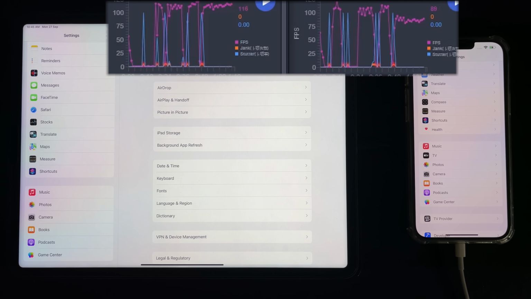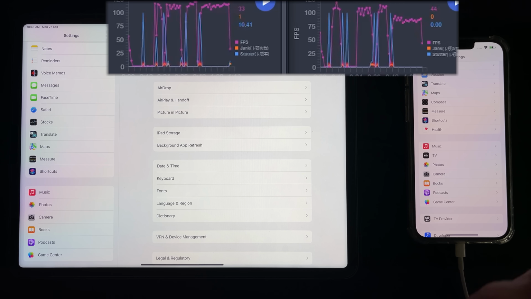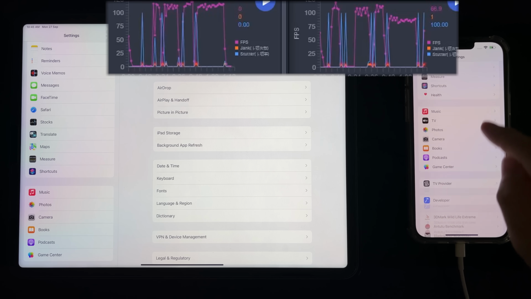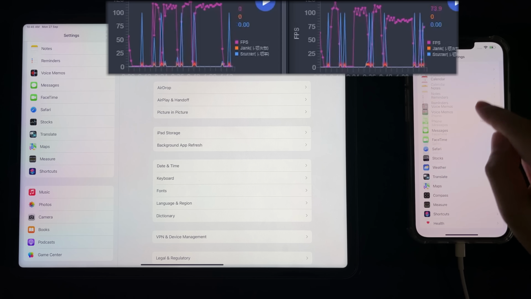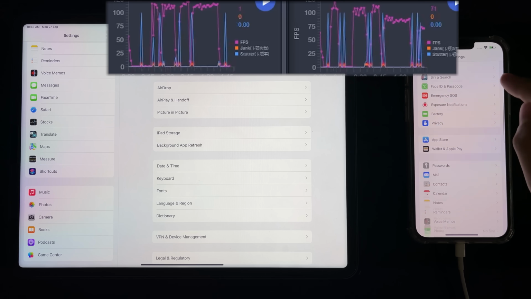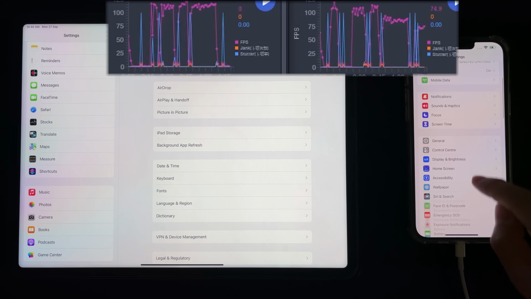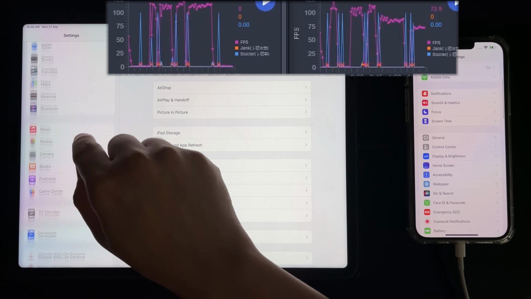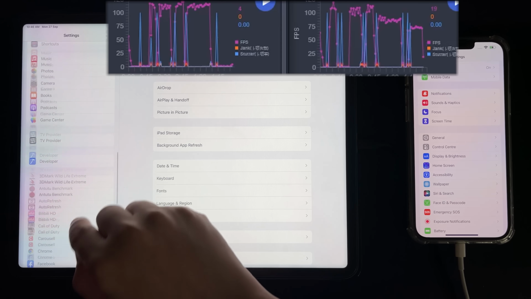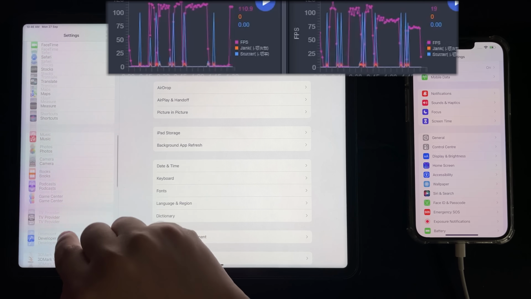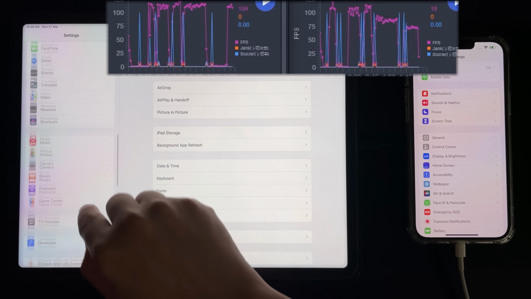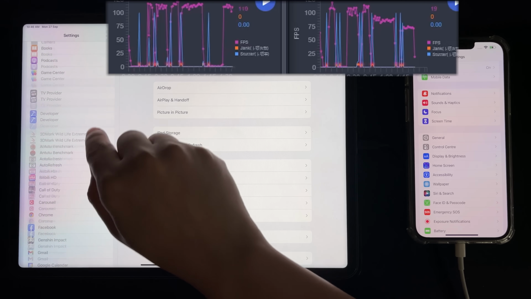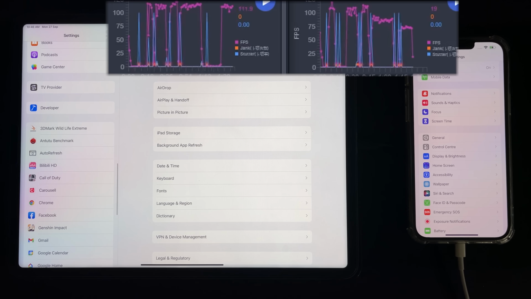It's not super apparent in the video because it's only 60 FPS, but it's very apparent to my naked eyes. It's the same if I do this kind of very casual scrolling up and down. You see the FPS is nowhere near 120. It's usually around 70 to 80 on the iPhone 13 Pro Max. But on the iPad Pro, there is no such problem. However you scroll, it maintains a stable 110 to 120 FPS, which is super smooth.